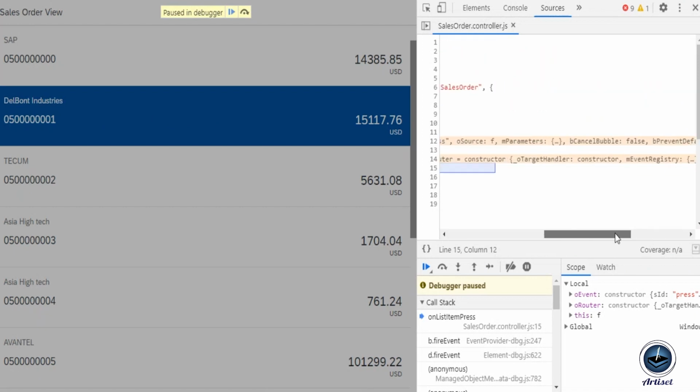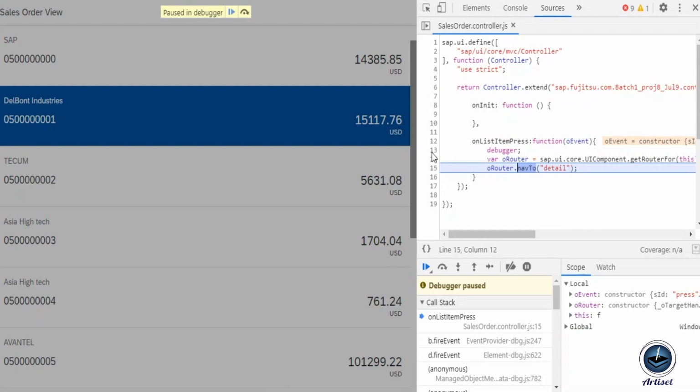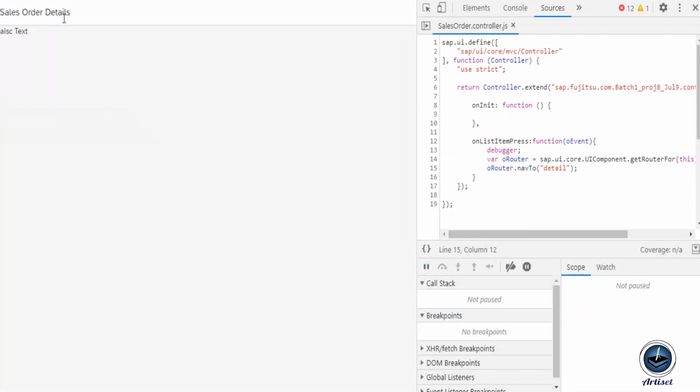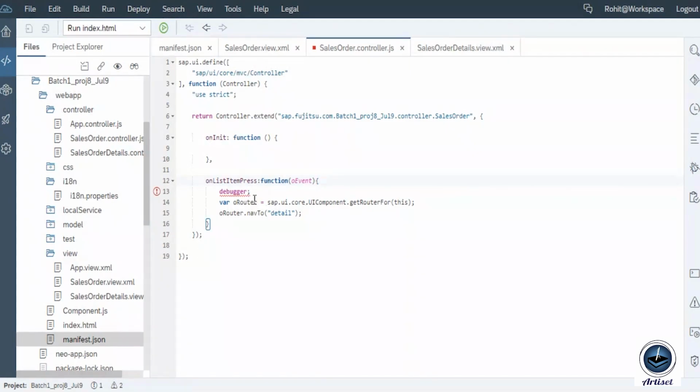And then I simply need to navigate to this second view, and you can see I can get the details over here, right? Basic text is what I did, and the page name was sales order details, so I show sales order details. So guys, is this navigation clear? How I have done the navigation? So basically, you just need to remember these two lines of code. Whenever you want to trigger navigation or routing, you do it through this.